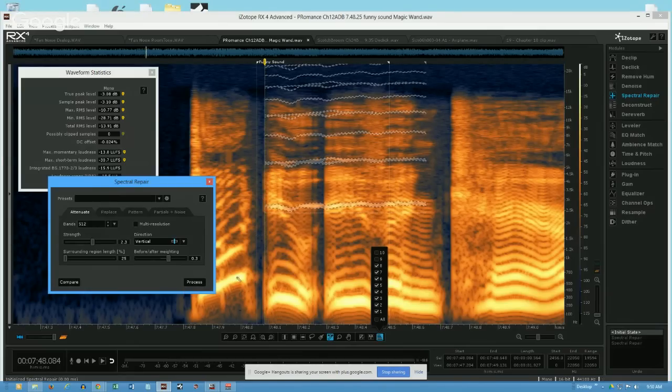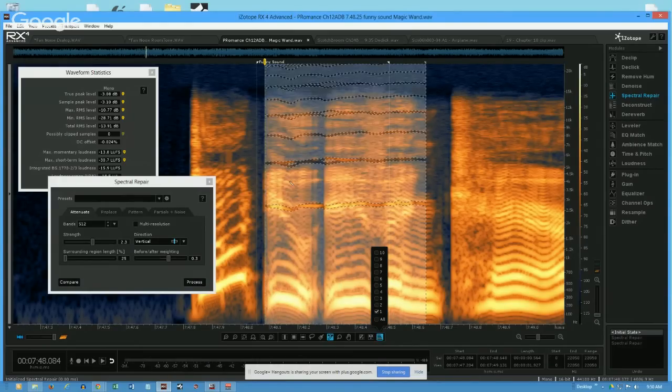Oh, by the way, you can listen to what I have selected here by making sure that you use this button here, play frequency selection. I should tell you as a bonus, there's this great tool called invert frequency, and now it's going to play everything except for what I have selected. And you can evaluate what it is going to process. And so I'm going to switch that back.